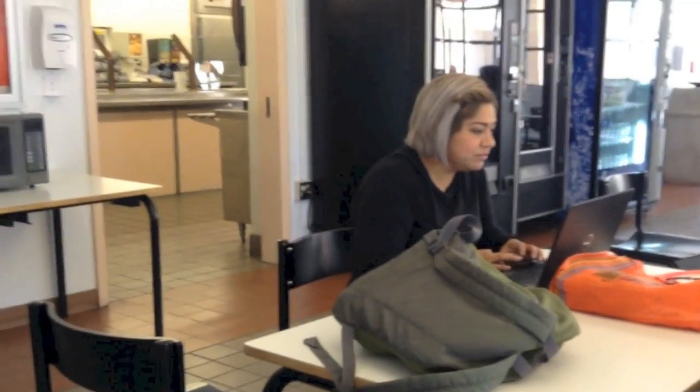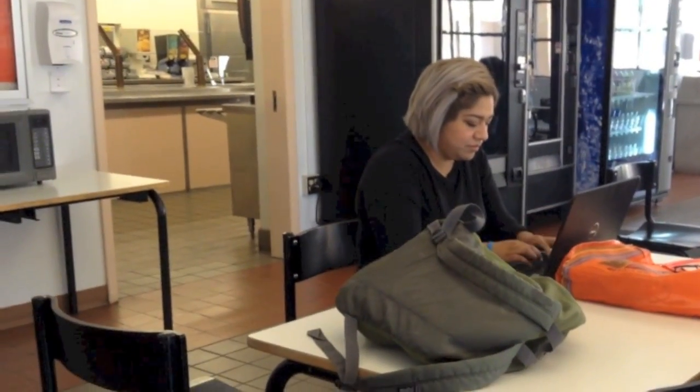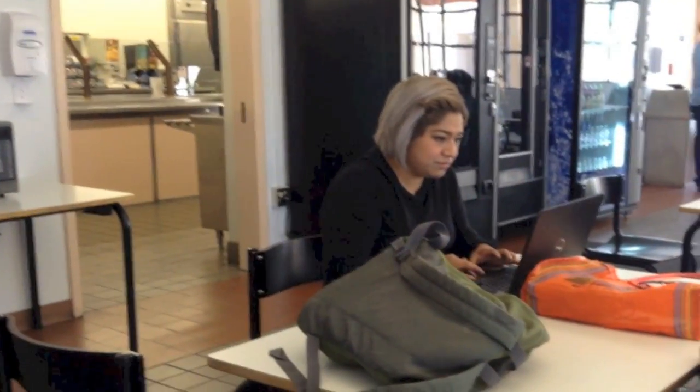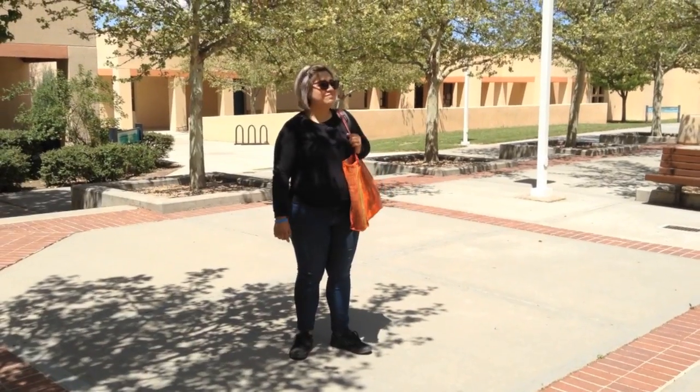Many students find themselves wishing to check out a book from the library, especially at UNM Valencia, whether it be for academics or for their own leisure. Here we have one such student, Nayeli, who, as she is studying, realizes that having a book correlating to her subject would help her immensely. She has decided to check out a book. In order to do so, she must go to the library.